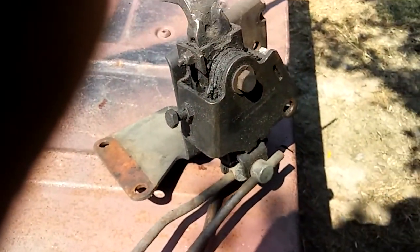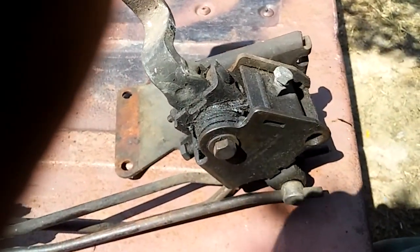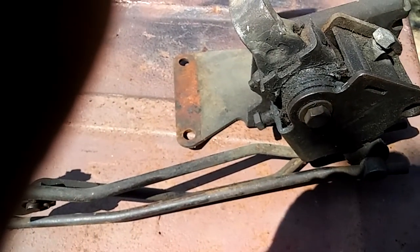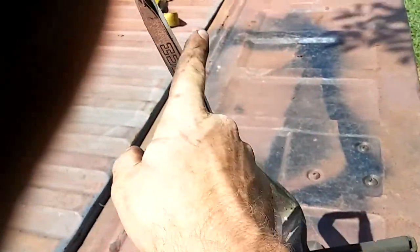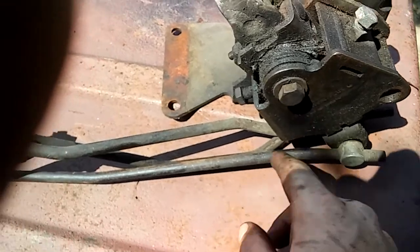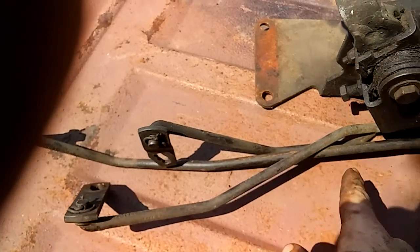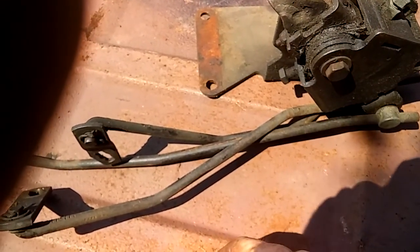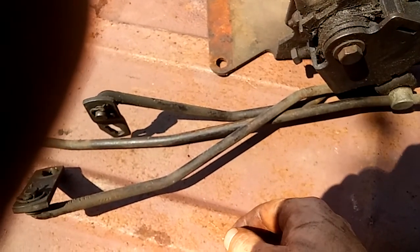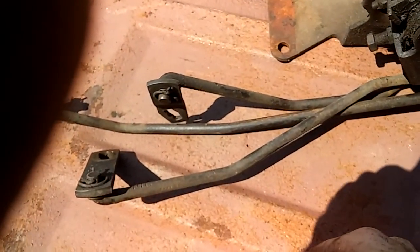These shifters right here are ridiculous in price. I love them — they are nice, they're real nice — but they are ridiculous price. That brand new one I bought was almost 600 dollars just for this piece, from the shifter handle down to this piece. Then I had to buy the shifting rods — these three shifting rods — and they were 200 dollars just for these. Because the other issue was I was going to reuse the old rods on my new shifter, but then I'd be in the same situation where it won't clear. So I just bought everything new.